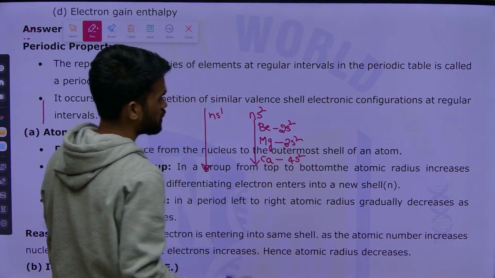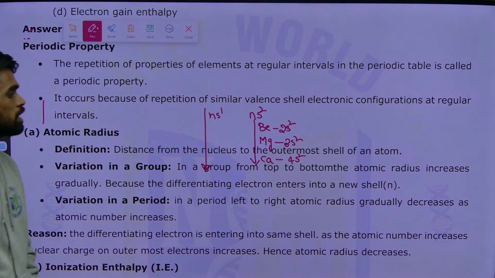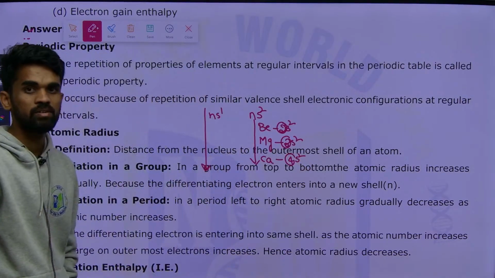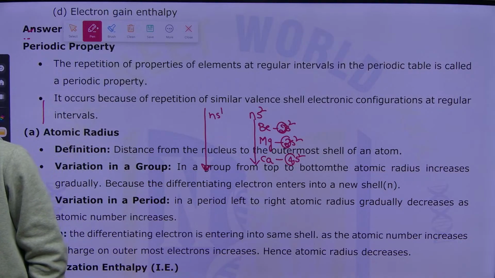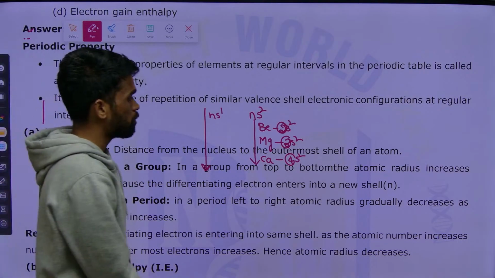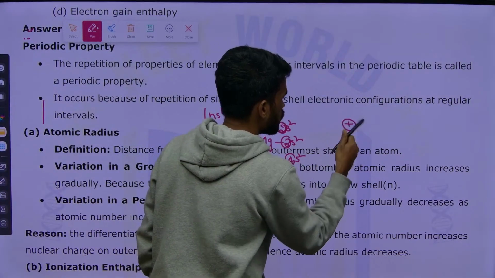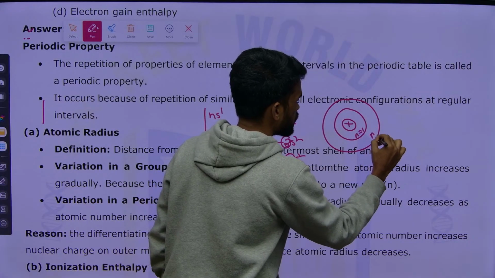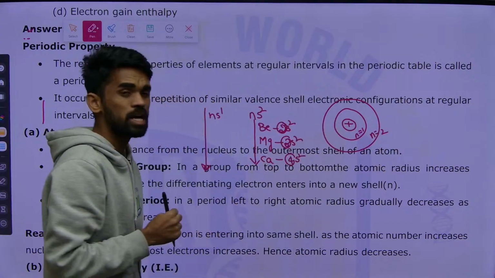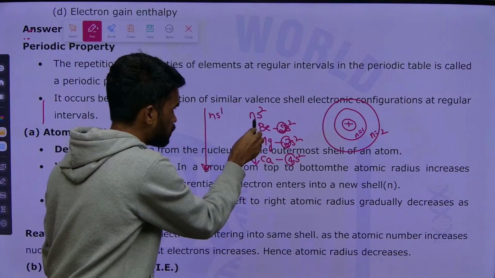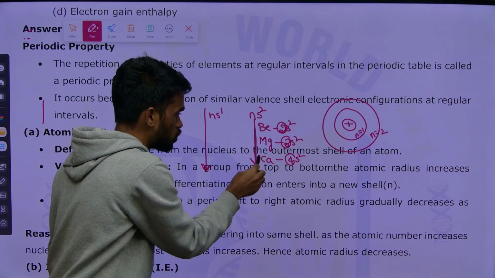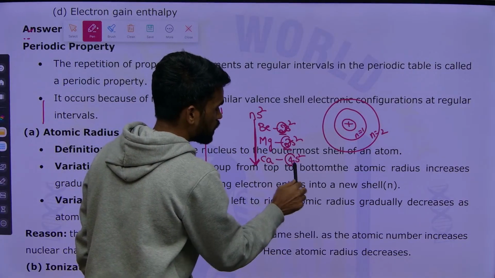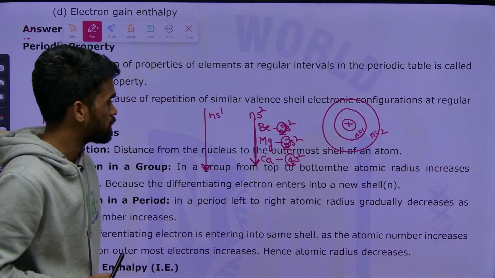See, all of them have the same general electronic configuration. Only this n value is changing. This n value is nothing but the principal quantum number we studied while studying quantum numbers. So if that principal quantum number is changing, what happens, tell me? See, if this is the nucleus, around it we have electrons. Here I am taking n=1, here n=2. So as the principal quantum number increases, what happens to the size? It increases. So down the group in the periodic table, their size increases. Why is it increasing? Because their principal quantum number is increased.